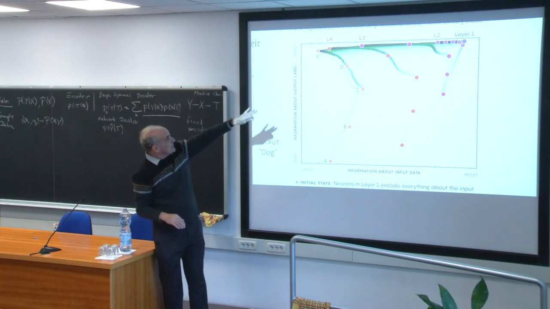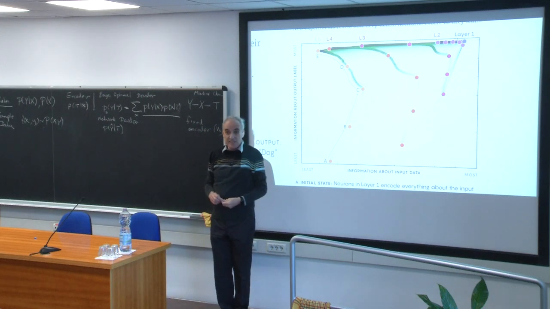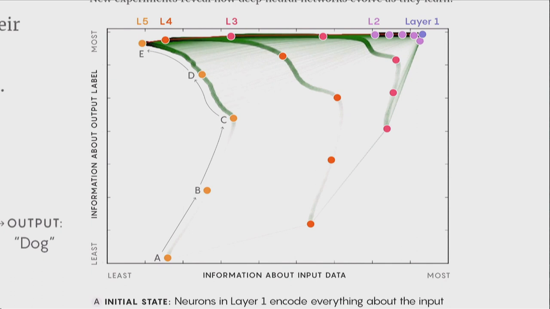What happened at the end of the story? I mean, I'm saying that this point E on this curve is where the last hidden layer eventually converged to, and the value of information about the input and information about output is really telling me the story I want to know. But then the really interesting story is what happens to the other layers. I mean, why all of them move, or most of them move to the left, and what dominates, and why do they stop at some places like L3, L4, and L2? You see that the layers stack somewhere in very interesting places. They don't go all the way to the end. Yes?